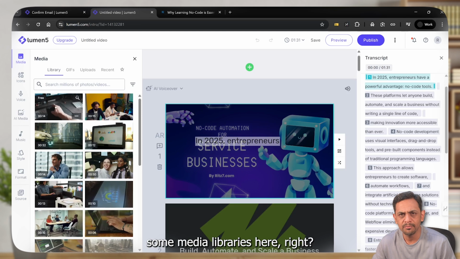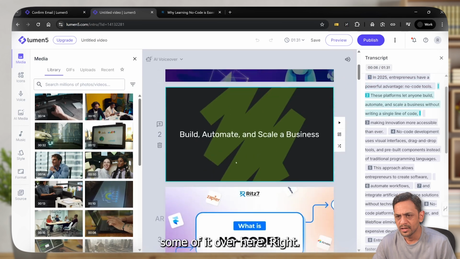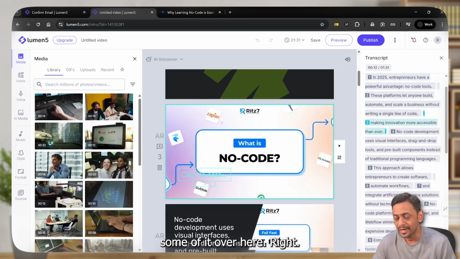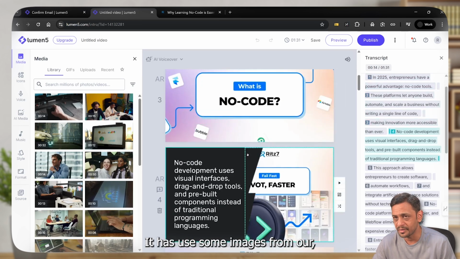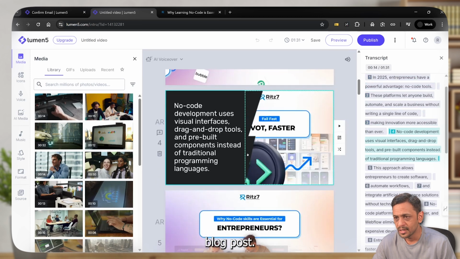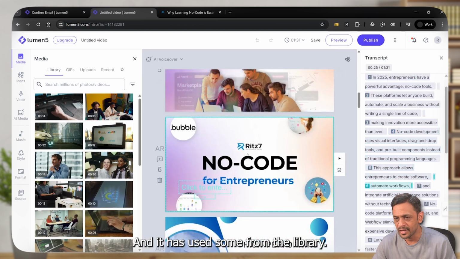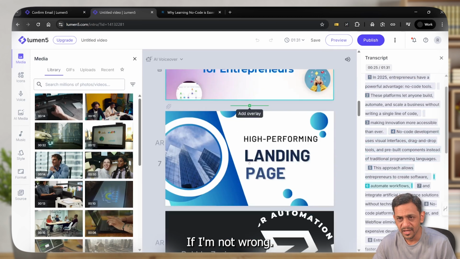We've got some media libraries here, right? And we can check that it has used some of it over here, right? It has used some images from our blog post. And it has used some from the library, if I'm not wrong.